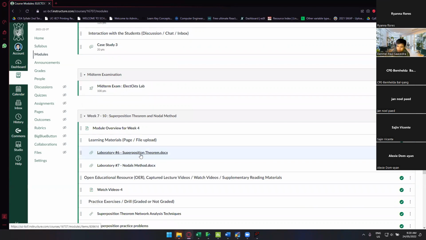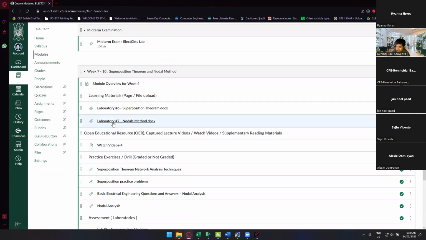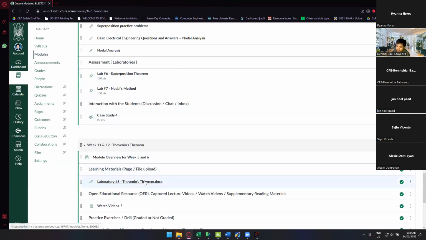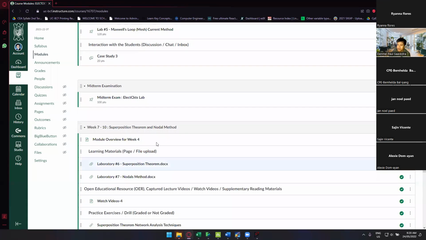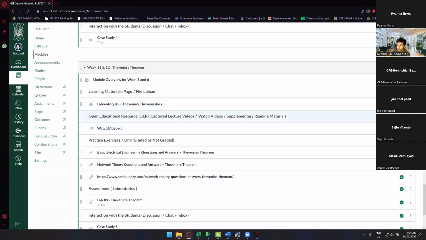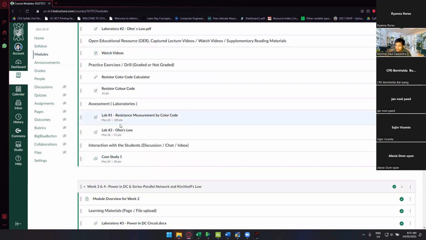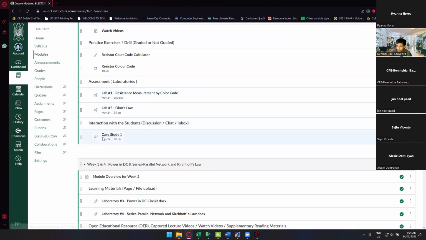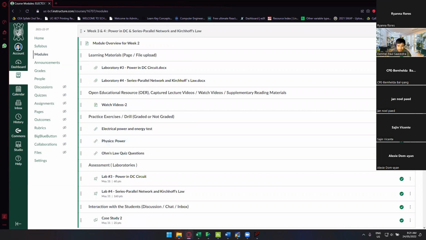I'm still trying to find a way if we can really apply this using the breadboard, using the circuit of lab number 6 or 7. If not, then we can just use that on lab number 8. Let's see what will happen. For now, for the finals, you only have 3 laboratories, lab number 6 to 8 before your final exam. Just focus on the laboratories that are available right now, that were given to you. You don't need to worry about the rest for now.